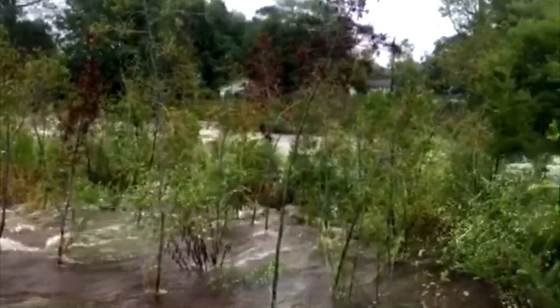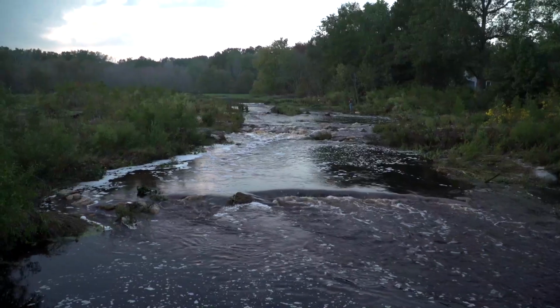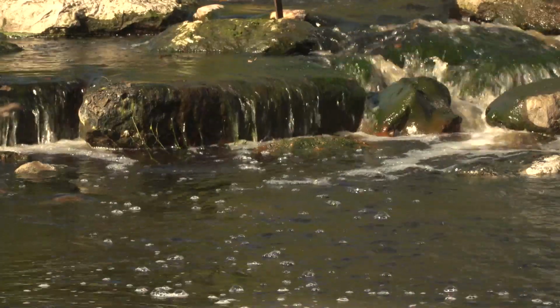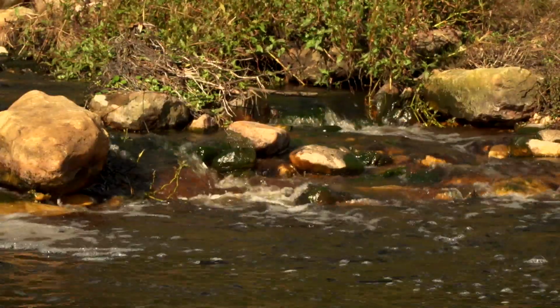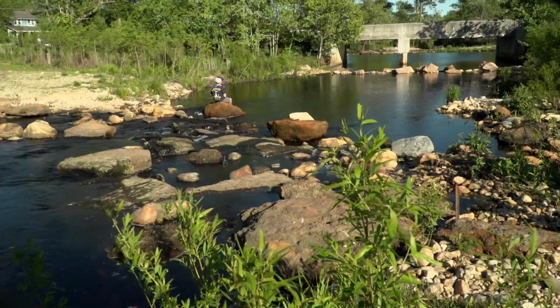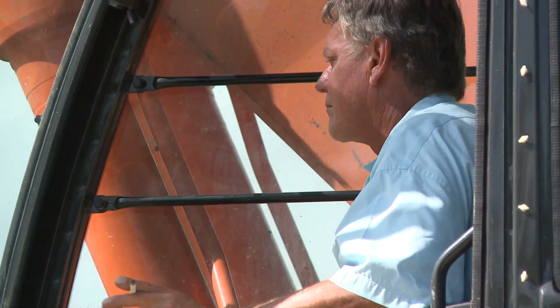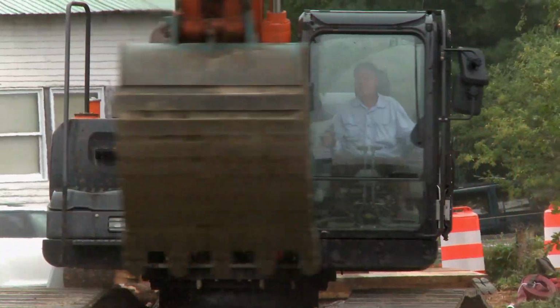We're really trying to design with nature, and when you do that, you're really using minimal structures so that we can make a project that's going to be self-sustaining over the long haul. We worked with DNR, Worcester County, Fish and Wildlife, with Keith Underwood. He's an artist on a backhoe. It's phenomenal to watch him, and he really took ownership.